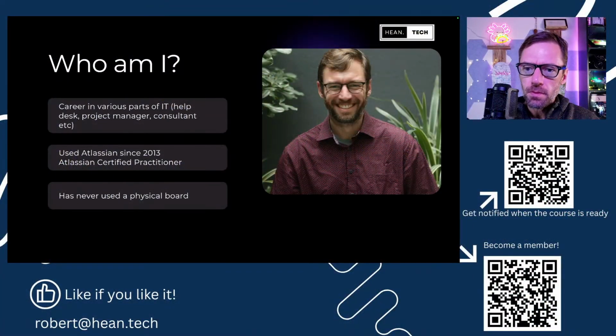So, my quick way of introduction, my name is Rob. I have spent my career in IT on different aspects of information technology, starting out on a help desk, but ended up as a project manager, a scrum master, that type of role, and ended up using boards quite a bit. In some cases, we used Agile methodology or Scrum when we maybe should have used Kanban, so the two flavors of Agile, but it required me to figure out how to use Jira boards because that's what we used. I've never used a physical board to manage any kind of Agile project, mainly because the teams I've worked with haven't always been virtual. They haven't all been in the same place. And so that's the major advantage something like Jira gives us.